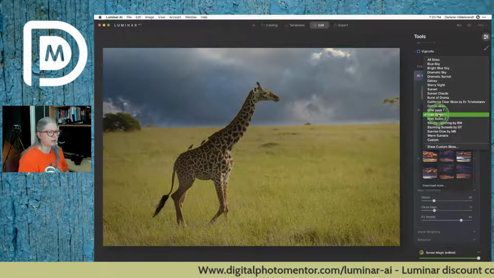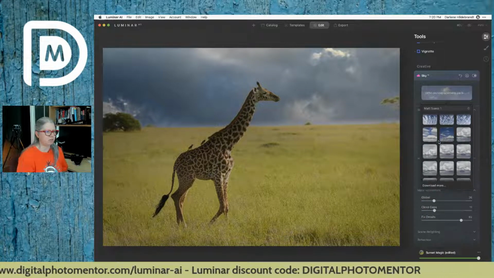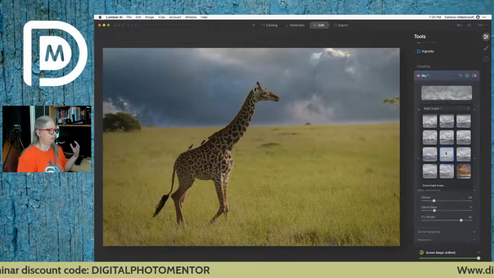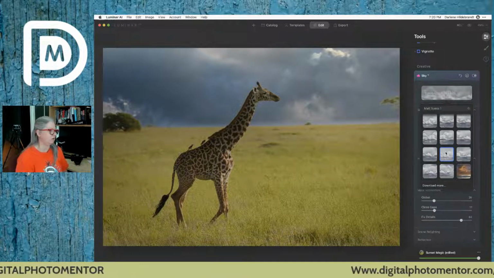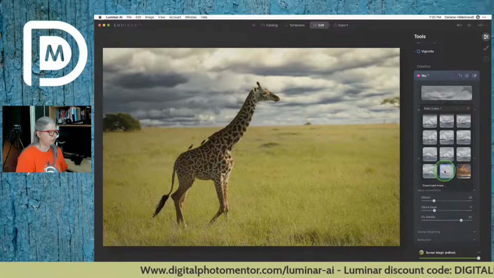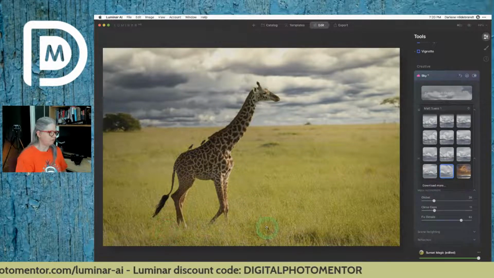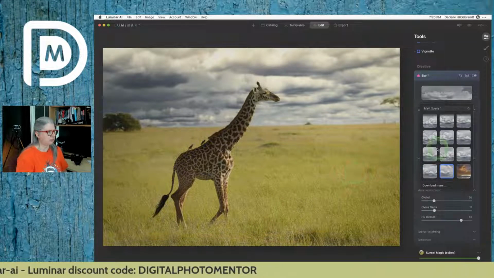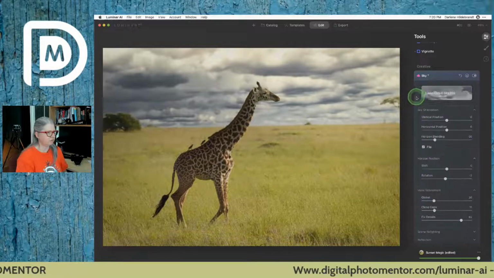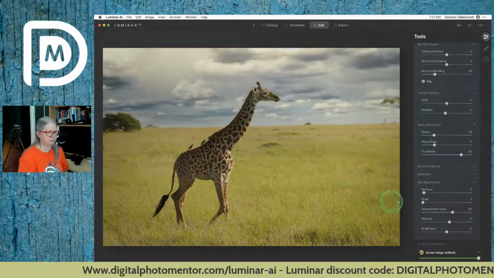There's a lot that come with Skylum, but you want to use a sky that isn't the same all the time, because if you're using the same sky over and over again, the same as other people, the ones that come with Luminar, all your images are going to start to look the same. Okay, that's looking a little better. Something with clouds, because this light here is fairly diffused. I don't see a shadow of the giraffe, so I want to make sure that the clouds really match the lighting here. So I think I'm going to go with one of these. That's not bad. That matches the scale a little better as well.